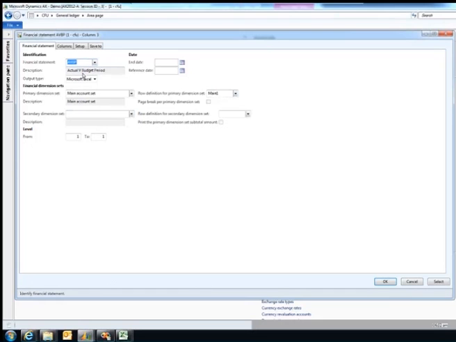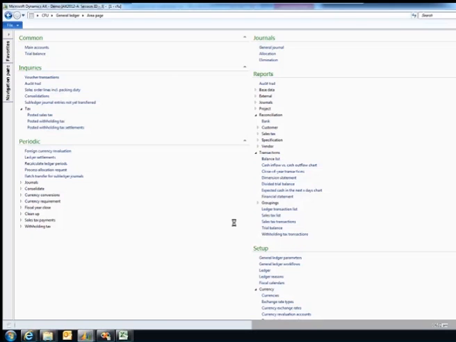We could only run it by two sets of information. You could run it by cost centers, and then further divide that down by your main account. So you could have a P&L for each one of your cost centers, for example. But there were only ever two dimensions available. So the traditional route here, I'll click OK on that.